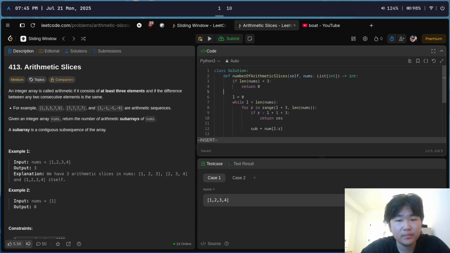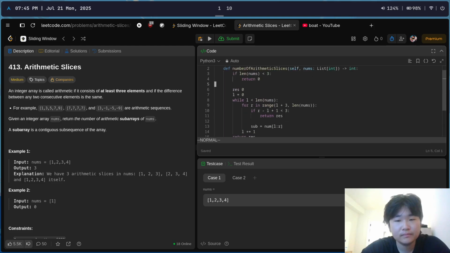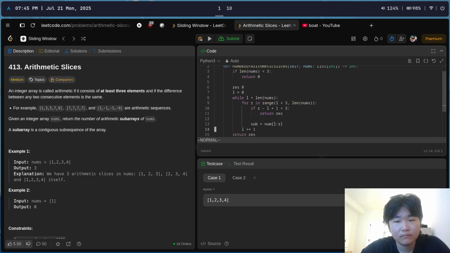There's no point in exploring further, so return res.